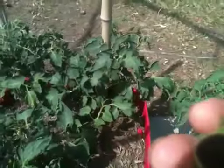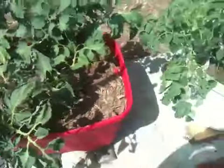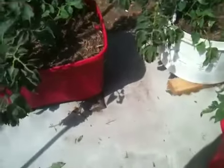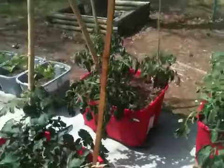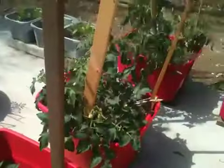Right here you can see this one's got blossom end rot. It's been going on for about two to three weeks now, and it usually takes about a couple months for it to clear up. I've been trying to keep them watered on a schedule — tomorrow's watering day, and I water about every three days. Some complain more than others. I'll be going around and picking out any blossom end rots, but there's been quite a successful rate of some that are not end rotting, like this big one here that's the size of my thumb. So we are getting some good results coming through from this mulch.